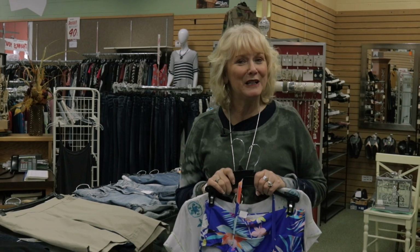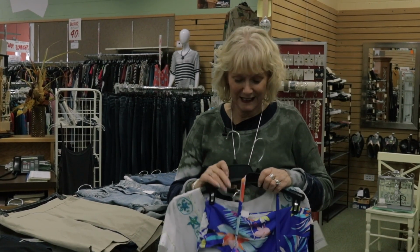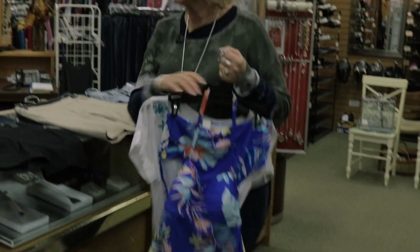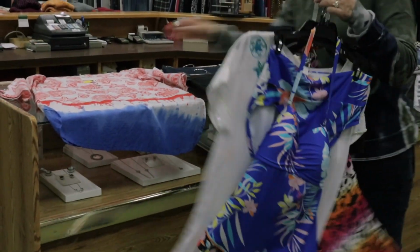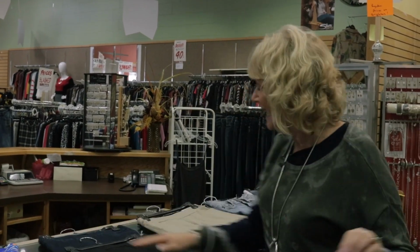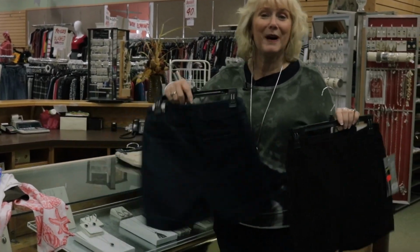And I just want to remind you, if you're going on a trip or you're going to a hotel for the weekend, Nadine's has some wonderful swimwear, some wonderful cover-ups. We have size small to size 24W. Here's a plus size suit, just really fun. Here's another little cover up for you. And these are all at 60% off the sale price, not off the regular, off the sale price. So you're gonna get high quality fashions, lower than a box store prices.